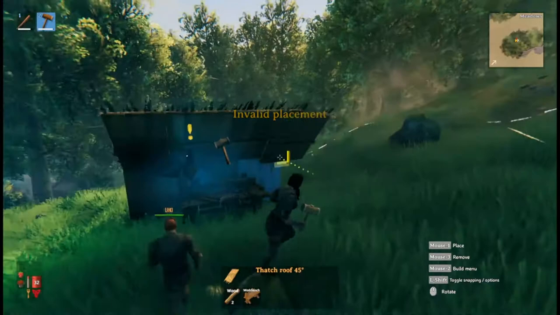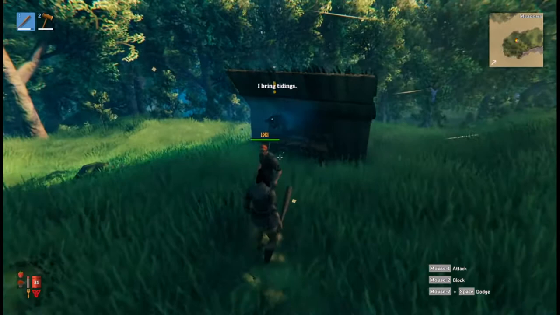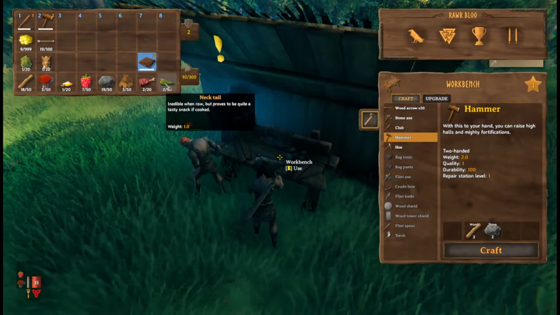So repair all your stuff first of all, Blue. You okay, Deb? There was a skeleton running at me. Alright, go to the workbench, press repair, click repair everything. Everything's repaired. And then you want to craft a bow, so I'm gonna throw you the scrap I've got.